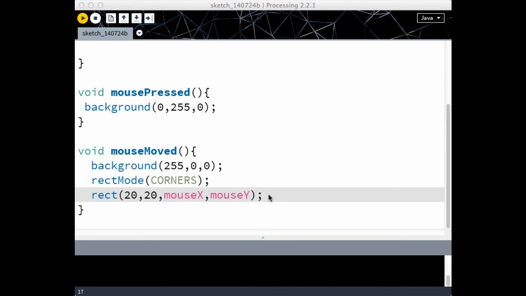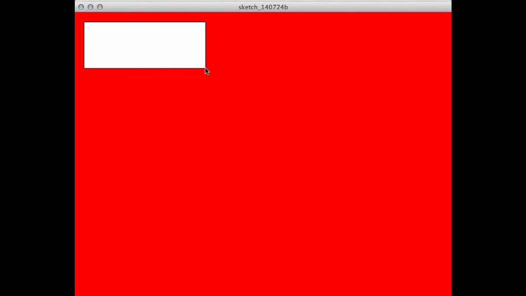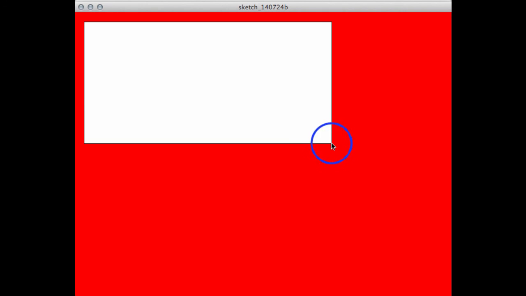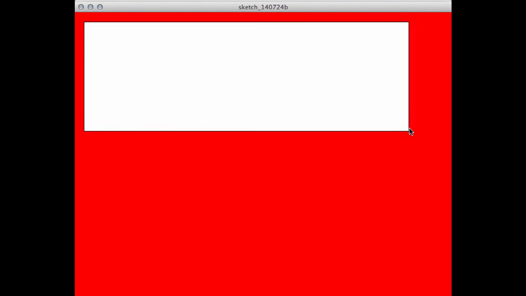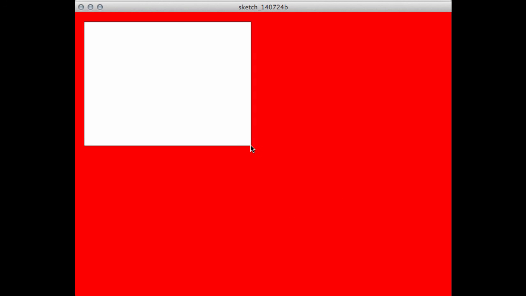So when I run this, you'll notice right now there is no mouse being clicked, hence the rectangle. As soon as I click the mouse right now, it turns green. If I'm moving my mouse while it's being clicked, you'll notice it's not running mouseMoved. As soon as I let go of my mouse and move it, now it goes back to red. So there are multiple other functions that are created, and you can see in the cheat sheet below, such as keyPressed, as well as mouseReleased, mouseDragged, and so on.